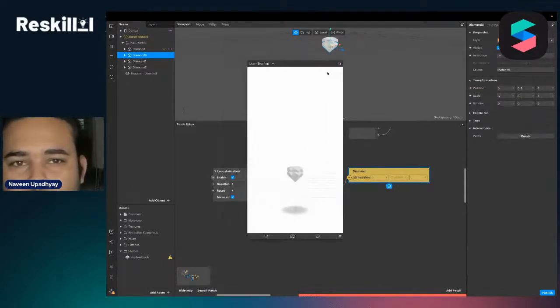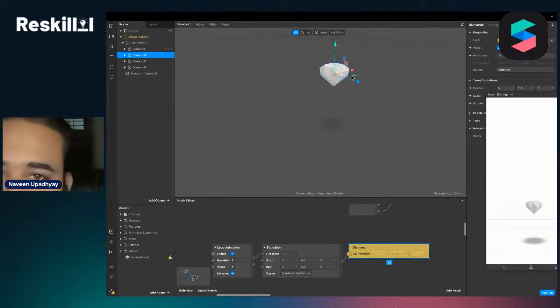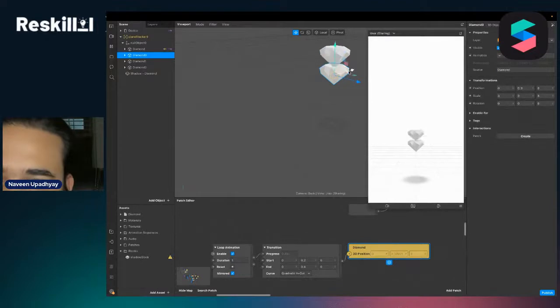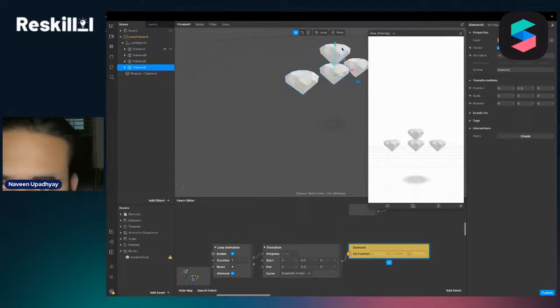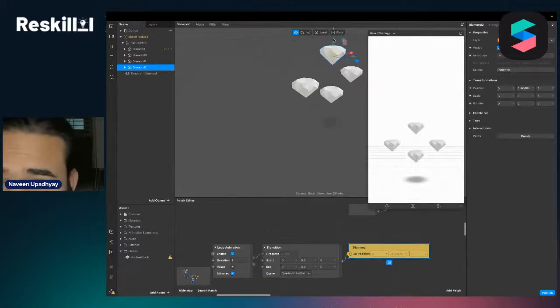What I want to do is give them different positions. So my diamond number 0 is a little bit in the X direction here. My diamond number 1 is a little bit in the X direction here. And my diamond number 2 is a little bit in my Y direction here. This is the setup that I have at the moment, or maybe a little bit at the top.